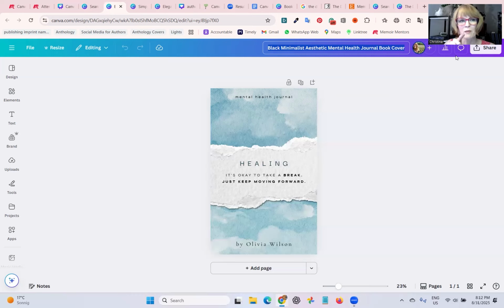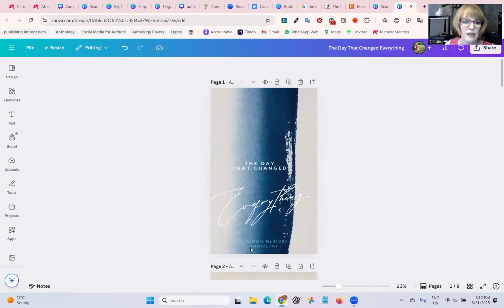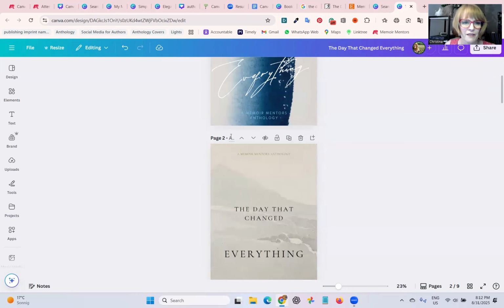But you change the name of the file here at the top to My Memoir. And then when you go to download it, it will have that name. And when you have a bunch of them like this, it defaults to page one, page two, page three. You can change the name here. Beige, right? So when I download that, it would have that name attached to it.